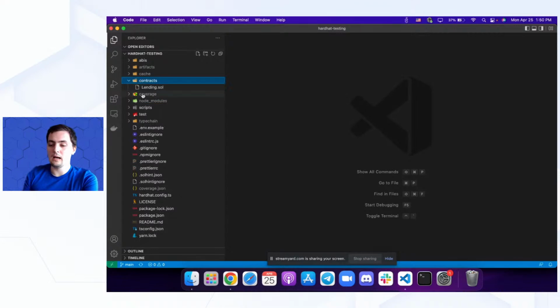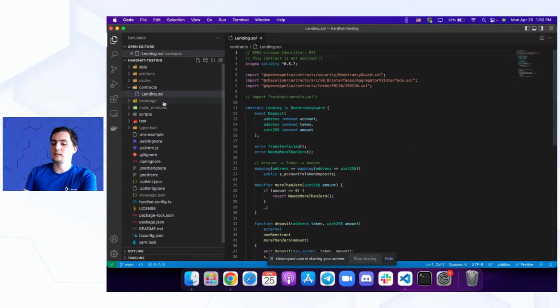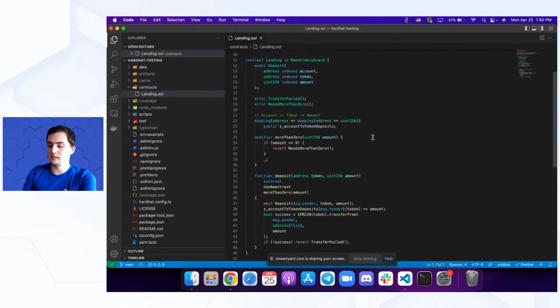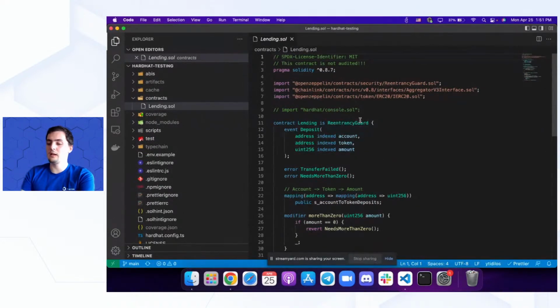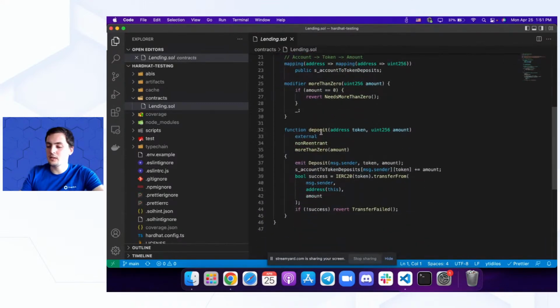Okay, so I took a simple smart contract from DeFi minimal repo, and it's a lending.sol. So this is the whole contract we are going to test now. So I hope you can see this, right? Maybe I can zoom it a little bit. Okay, so we have this lending smart contract. So what we are going to do, there's only one function, this deposit function, and we are going to write unit tests for this deposit function.